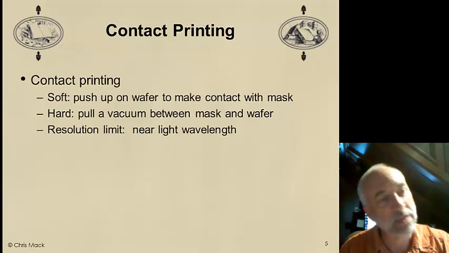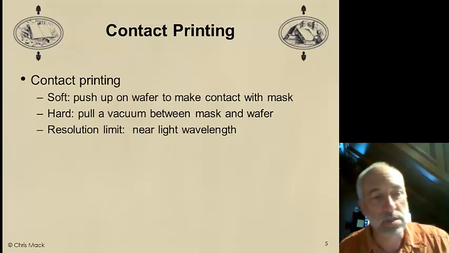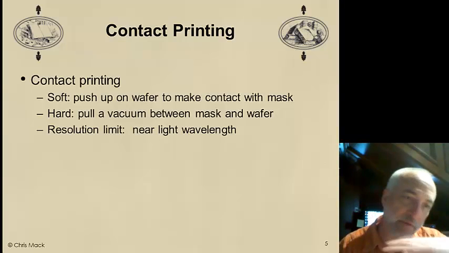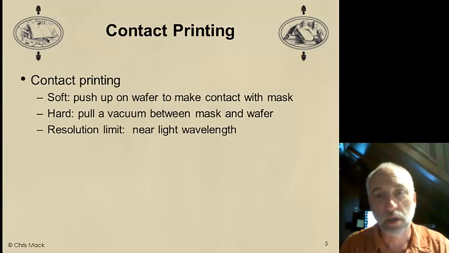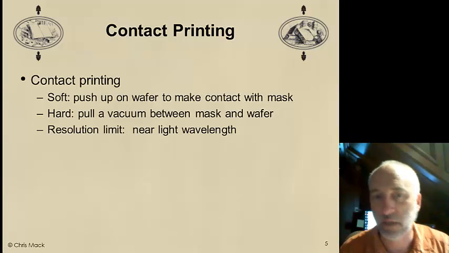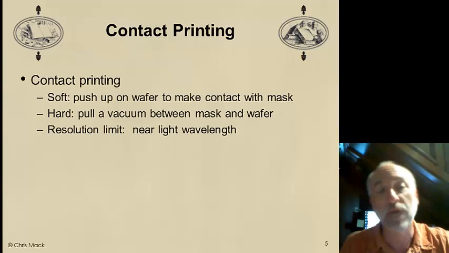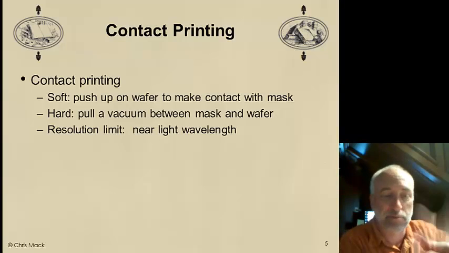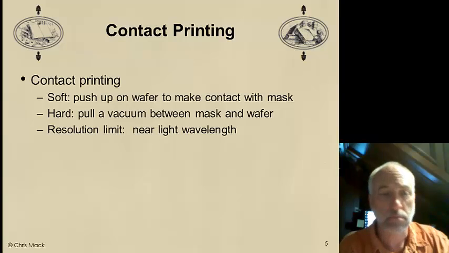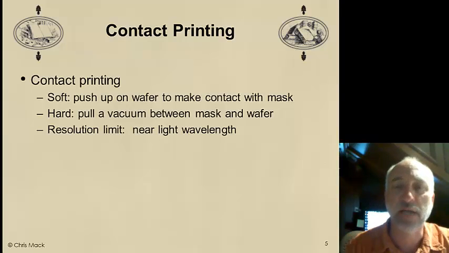But because of variations in the topography of the wafer, of the mask itself, the non-flatness of these two pieces, you don't always get perfect contact. So one way to improve that contact is what we call hard contact, where we pull a vacuum between the mask and the wafer and suck it down. And that provides for the best resolution.